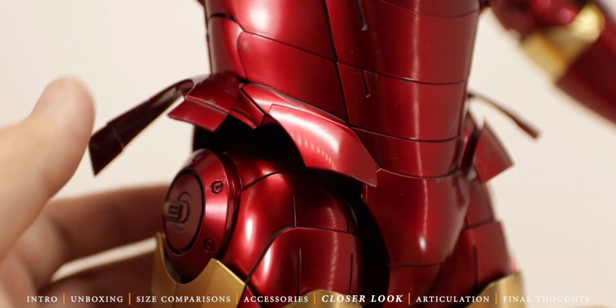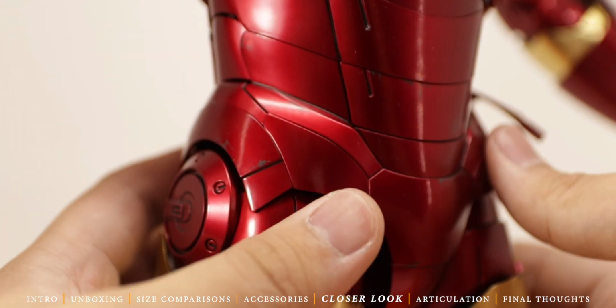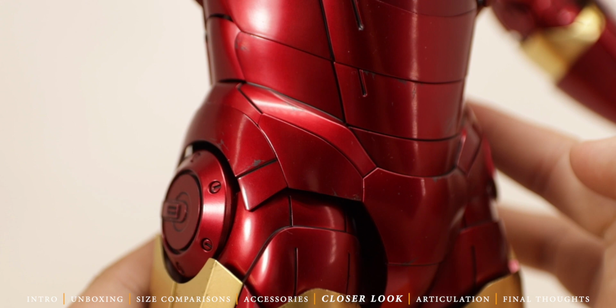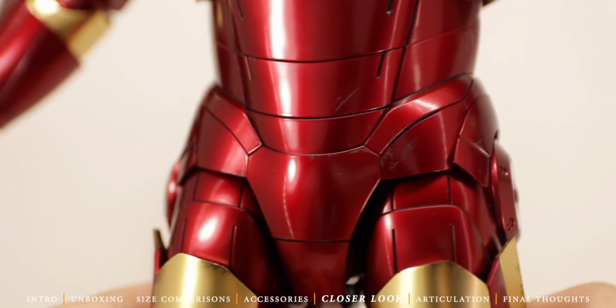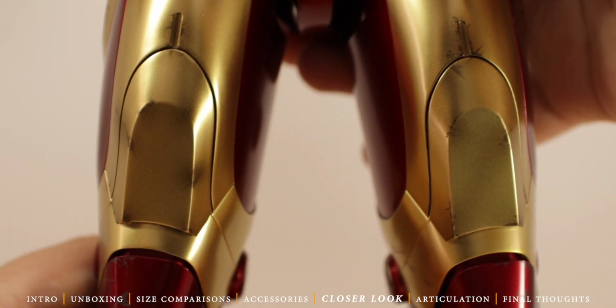And just to show you the movable flaps in the hip area, which allows you for more movement in the legs, they just fold out and fold in nicely like so. Moving right along to the thighs right there, you got that nice matte gold, which I've been gushing about.